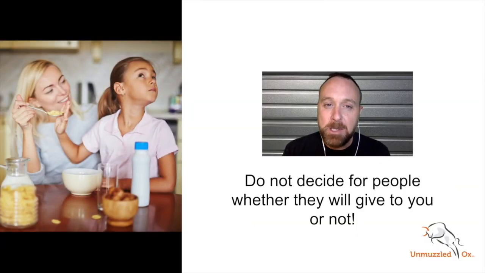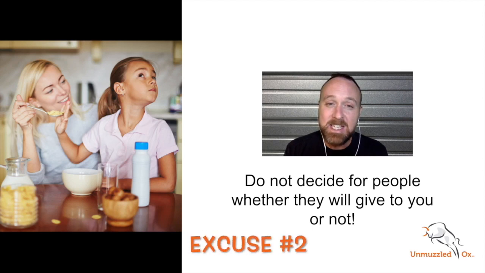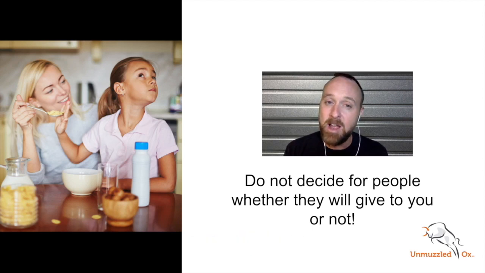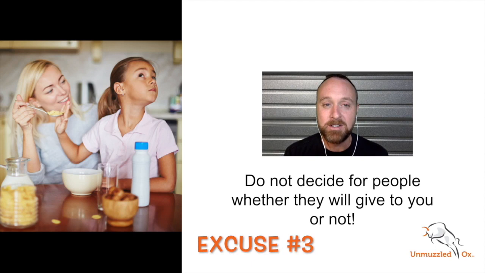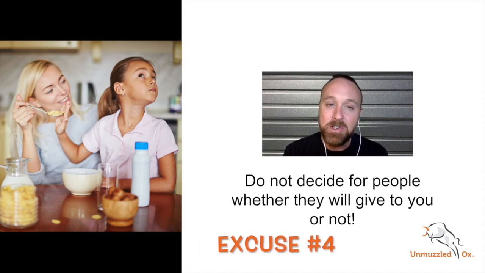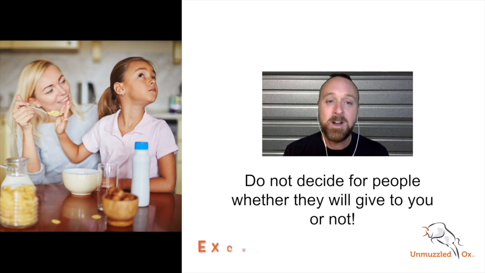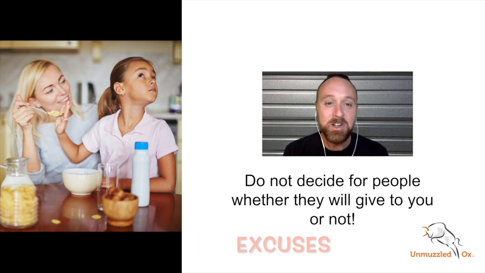Here's a principle. Do not decide for people whether they will give to you or not. Do not make this decision for them. Some of the excuses that support raisers make so they don't have to add people to their list are these. I can't ask them because they are too old and they're on a fixed income. Or they might say something like, because they're sick and it would be insensitive to ask them right now, I'm not going to ask them to support me. Or they don't know me very well. Or I don't think they'd be interested in what I do. Or you could insert any excuse here that you want.